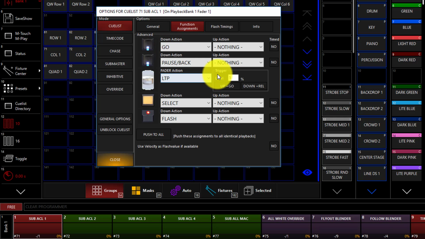Also note, with the fader, you're able to set an auto trigger. So as you bring up your fader and select these buttons, the fader will go when you bring it up and release when you bring the fader all the way down. You can toggle these on and off and set the level that you want to trigger the cue list. I recommend leaving it at least 5%, which is the default, so that you don't accidentally bump a fader and get a cue list started that you didn't mean to trigger.